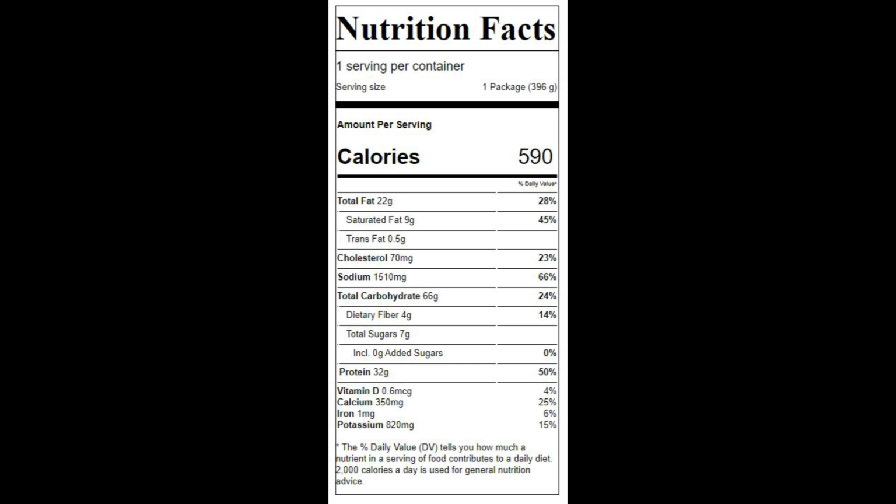The whole Stouffer's MacFulls Chicken and Mac and Cheese Broccoli Bowl has 590 calories, 22 grams of total fat, 9 grams of saturated fat, a half a gram of trans fat, 70 milligrams of cholesterol, 1,510 milligrams of sodium, 66 grams of carbohydrates, 4 grams of fiber, 7 grams of sugars, and 32 grams of protein.